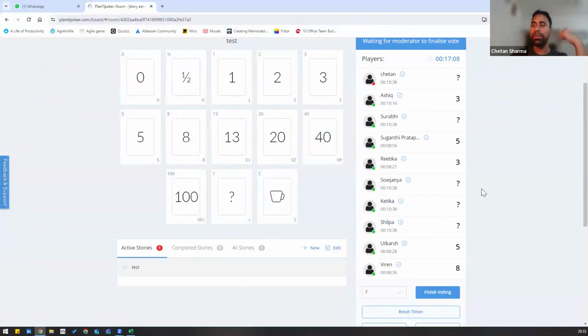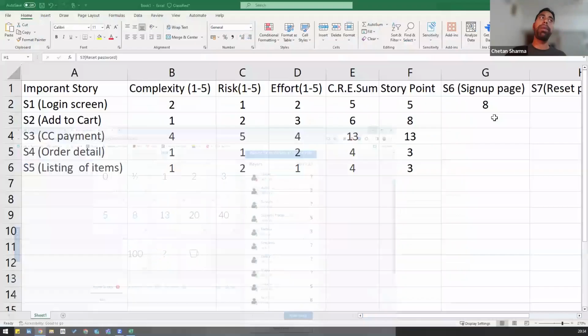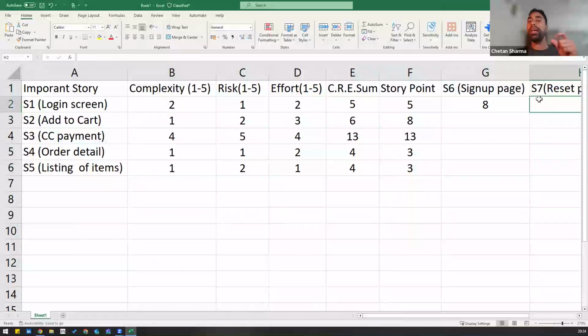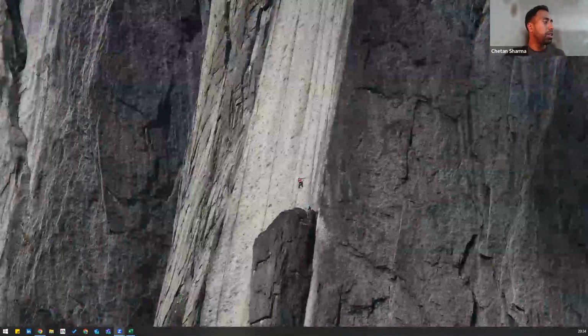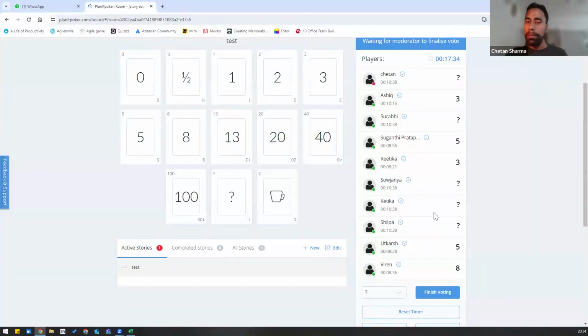Again, there might be scenarios where we have different views, and that's really helpful. When we have different views from team members, it means each and every team member wants to add something from a different perspective. And sometimes product owners and BAs might forget to write acceptance criteria or details into user stories, right? Then when we have different estimations, we will discuss that part. When we are discussing, we are elaborating and refining the story in more detail, adding those details to the user stories.